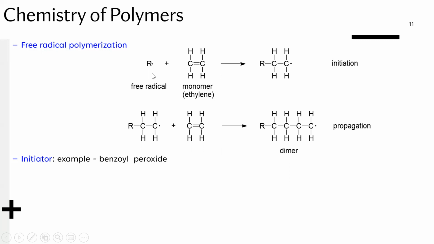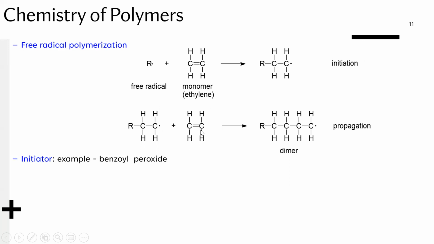So in this case, the first reaction in this cascade is a free radical that reacts with your monomer, and then it breaks that double bond, and the reactive free radical is actually now stuck to the C there, and the other C has an electron there. So it's ready to have a reaction. In other words, we've initiated the cascade.